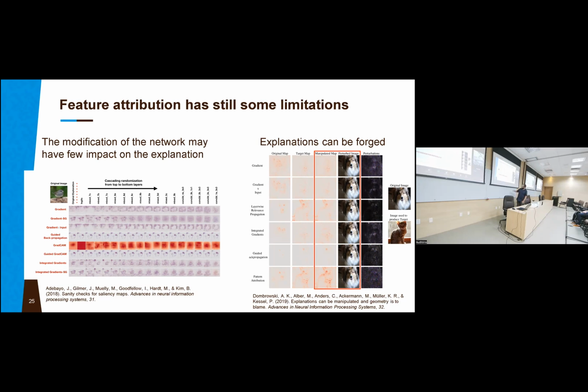It has also been shown that you can create a kind of forgery of explanation. There are some methods that are able to slightly modify the input image to be sure that the explanation will be what the attacker wants to be and not what is the real explanation. So once again, because of that, I do not know if we can trust such kind of method.